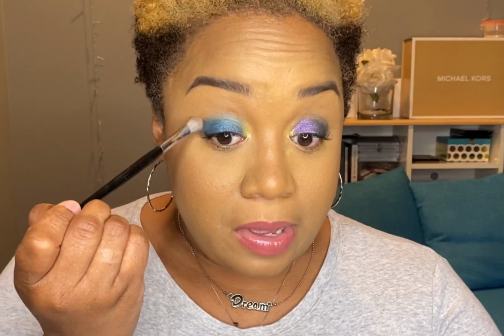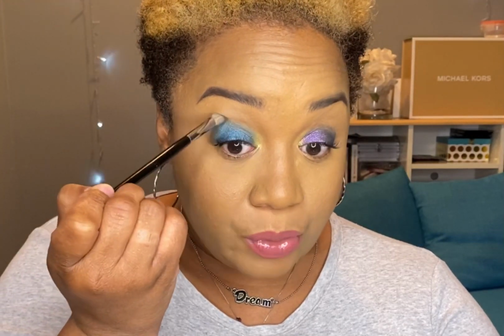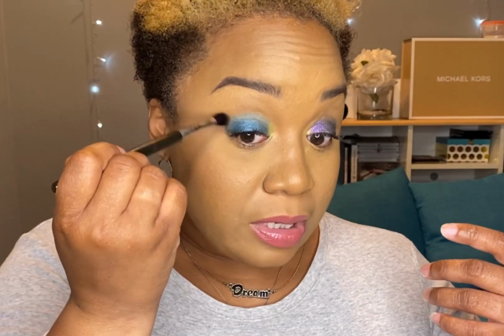Sorry. I'm just using this Black Radiance. It's a contour palette. I was using the sculpting side that I used on the rest of my face. I'll show it to you real quick. Just want to soften this line up. Let me use a different brush. I don't want that brush. So this is Black Radiance, and I'm using this brown right here just to soften it, because I actually use that brown in my contour. And again, I just wanted to see what it do. Soften up that line.